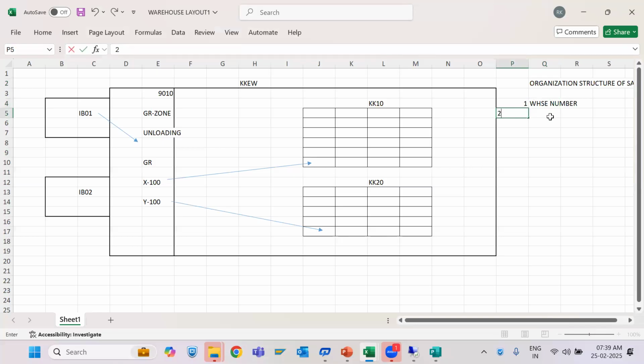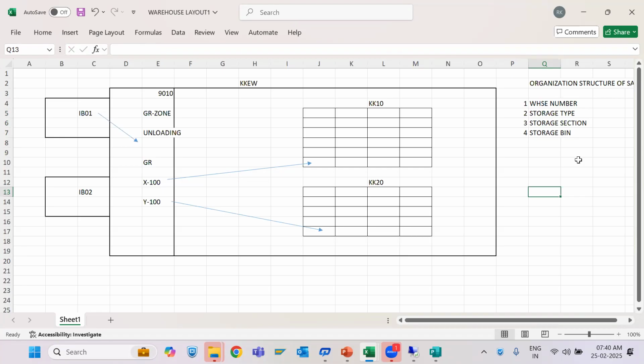The second element is storage type. Third element is storage section. The last element is storage bin. Now let's discuss these four elements of the organization structure of SAP EWM.